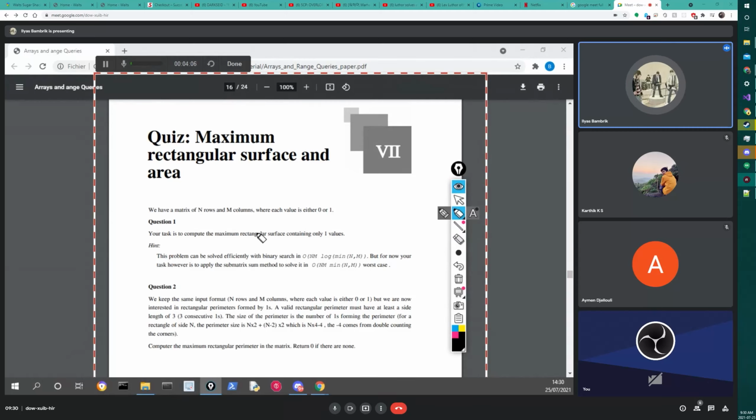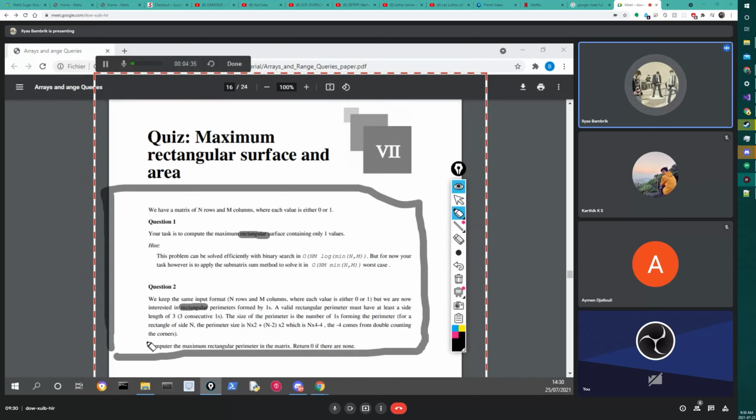So here it should be a maximum square surface, not maximum rectangular surface, which will change the complexity. I'm willing to explain the solution for the problem later, but here actually it's not rectangular, it's a sum query. If you read the entire description of the problem, you would understand that I made a mistake here. I was meaning a square.